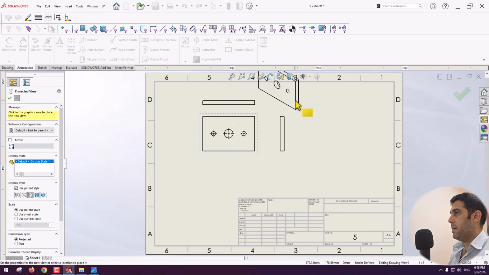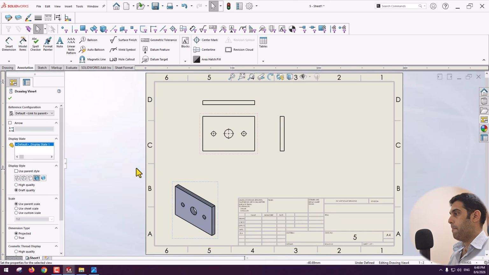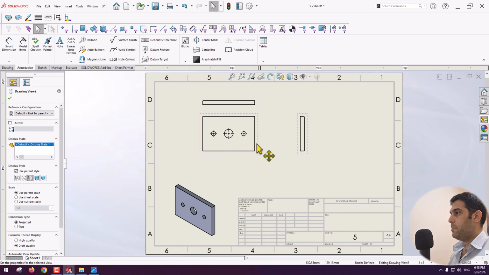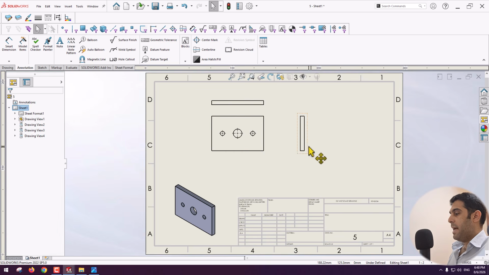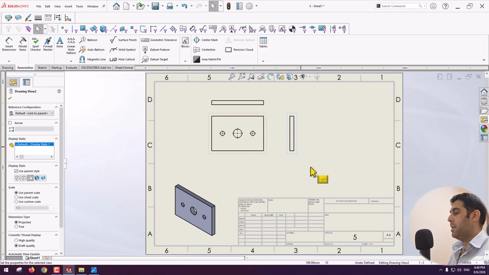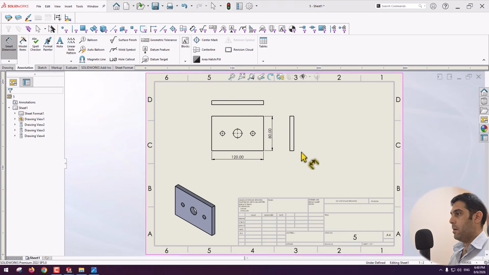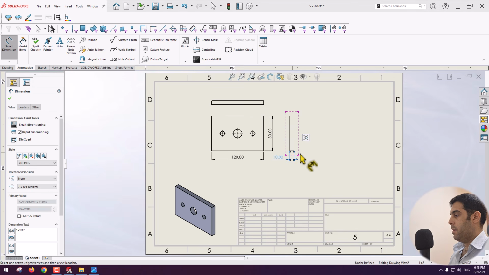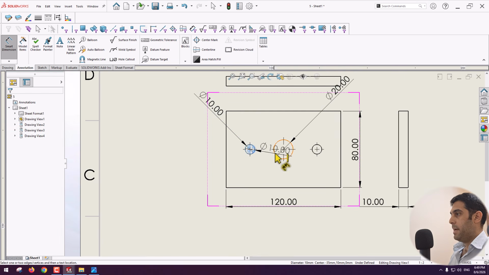And also we can create an isometric view of our part. After that, add basic dimensions: first length, hole diameter, and hole spacing.